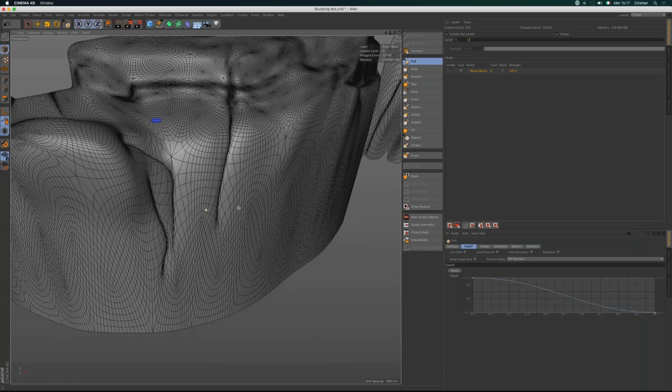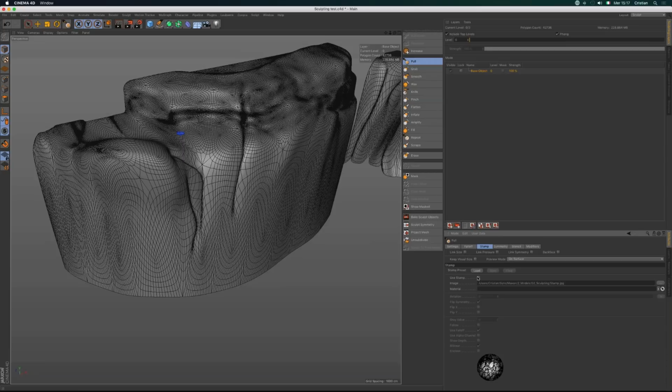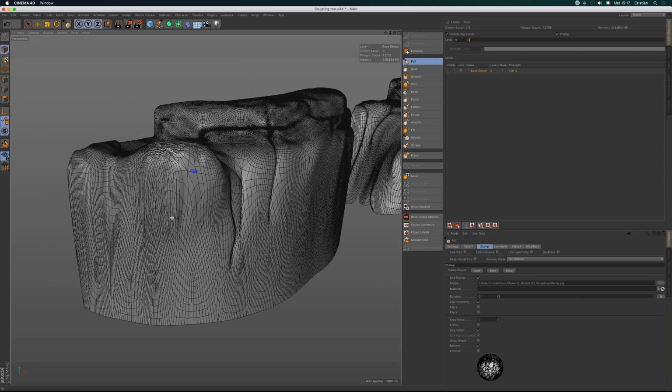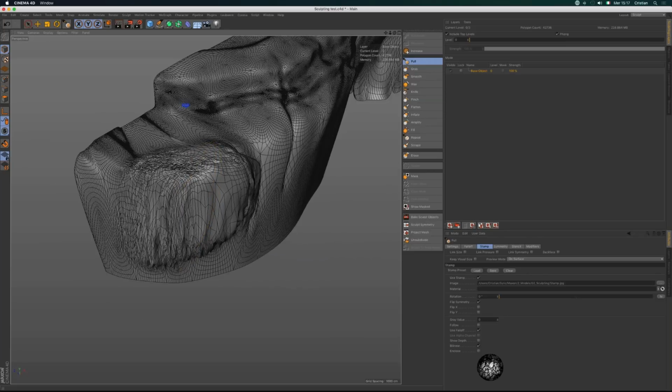The stamp and the stencil are available from many of these tools here. But with the pull tool, if I go to stamp and activate it right now, you are able to understand that the deformation of this brush acts exactly like this texture that I inserted. There is a black and white alpha channel.